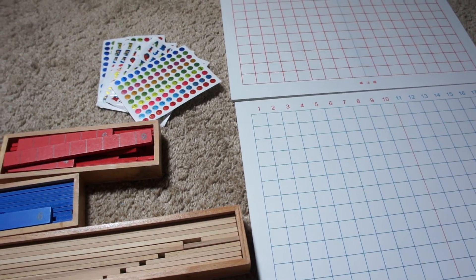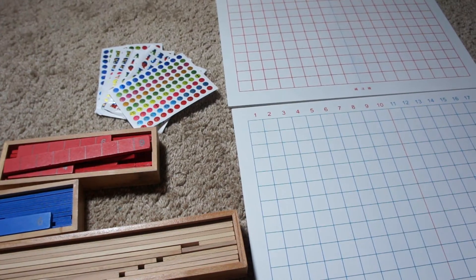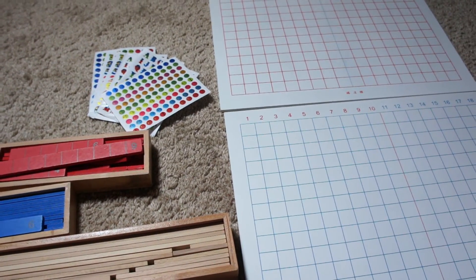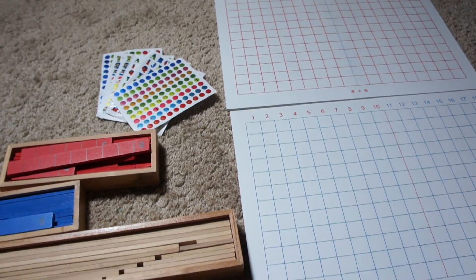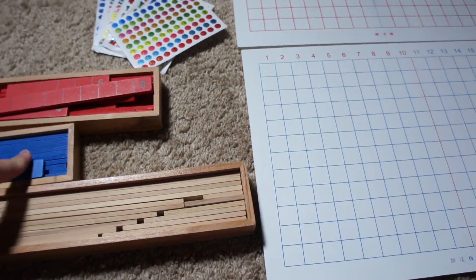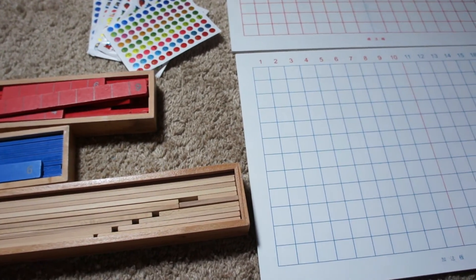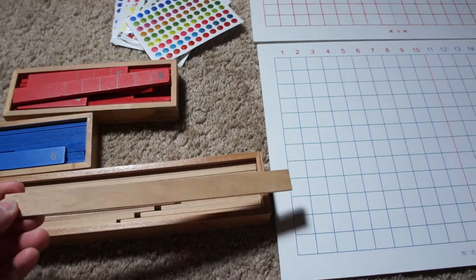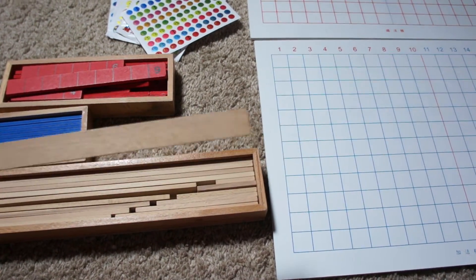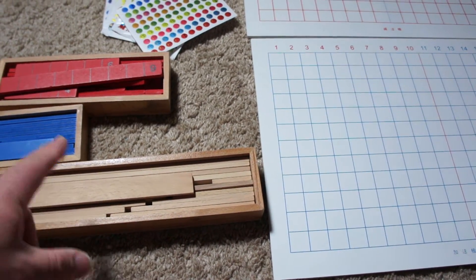With this one, our son, we're trying to teach him all the different numbers before we evolve into addition and subtraction. On this set, you've got the red and the blue blocks and these tan colored blocks. The tan colored blocks are just to measure the quantity of the blocks.